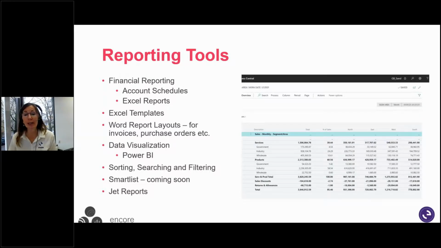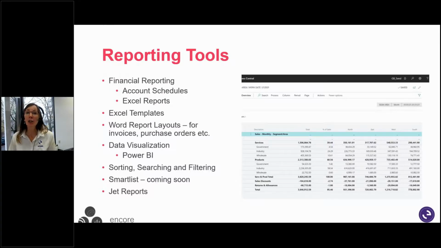It has very strong sorting, searching, and filtering capabilities. So again, you're familiar with using SmartLists, where you can do that ad hoc reporting, sorting, searching, and filtering. And they talk about SmartLists coming soon. So something I don't know if anyone's mentioned to you so far is, as they were developing Business Central, which is the new name for NAV, so Dynamics NAV, which you might have been familiar with before, they were working with that and saying, great, Dynamics GP has some really awesome features. So when you're in Business Central, you'll see, oh, that's just like it was in GP. And again, that SmartList, I think we like that a lot. So it's nice to know that they're working on getting that as well. But you do have that sorting, searching, and filtering capability right out of the box that'll allow you to do that. And then Jet Reports.